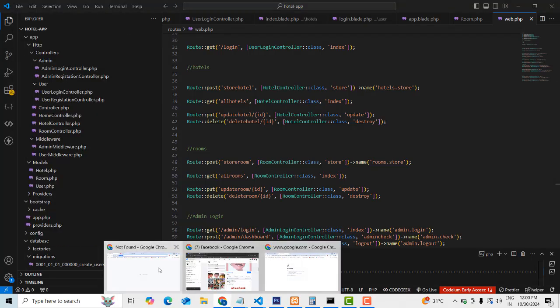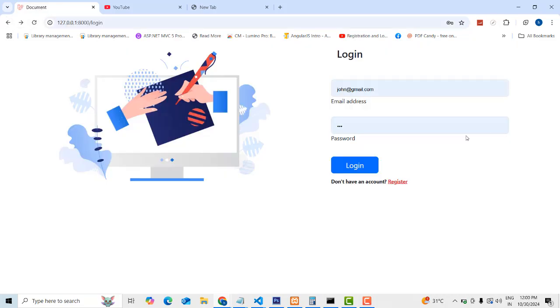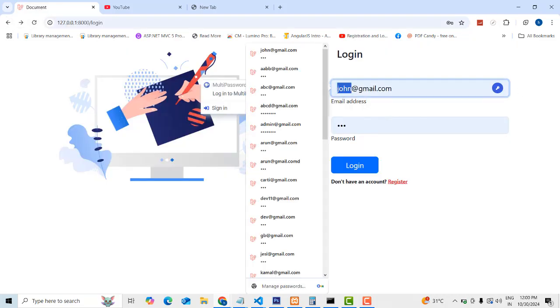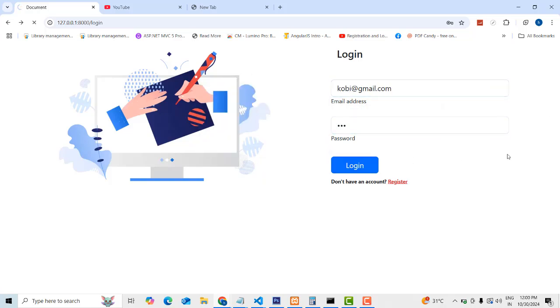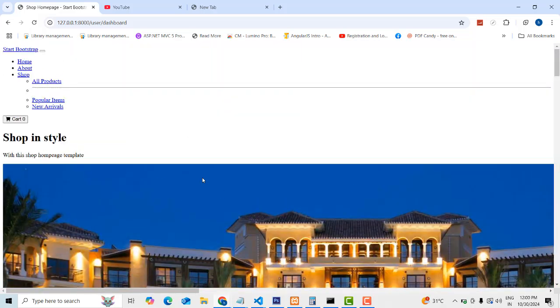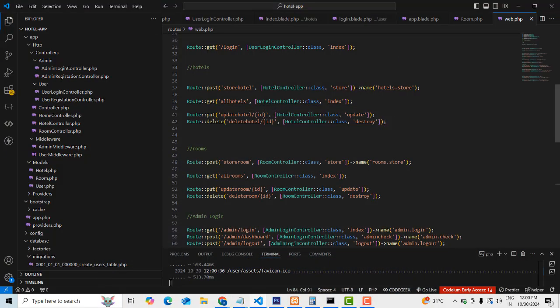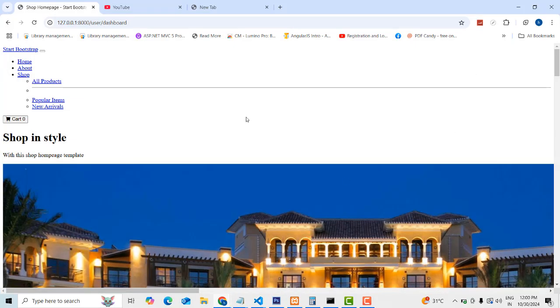Now bring back to the application and check it. So let's do the things. 1 2 3. Now it's working here. You will be able to see this working, but the style is not the template, something like that. So why is it coming like this? It's the startup template.